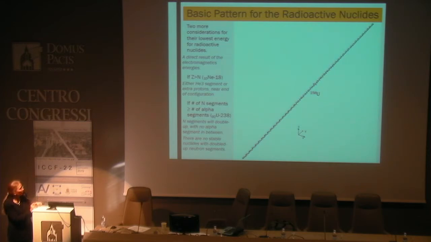And I know this is impossible to see, but we're going to talk about it anyway. Here I have an alpha N, alpha N, alpha N, all the way to here. Now I have an NN, alpha, NN, alpha, NN. So you can see there's a doubling up of the neutrons. There are no stable elements or nuclides that have the doubled up nucleons. As soon as I put 2 nucleons together, because I'm forced to in the configuration, that isotope becomes unstable.